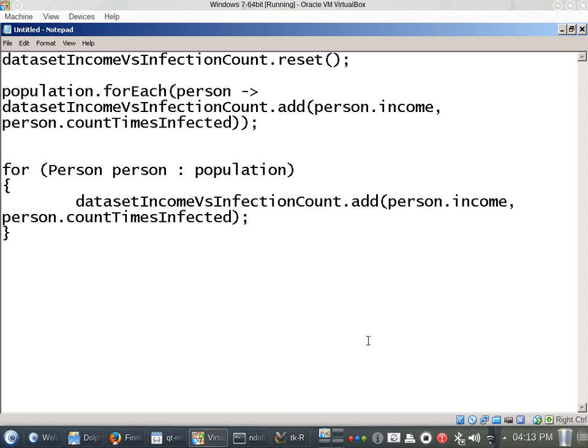Okay, so how many prefer, I'm not looking in the reflection of these windows, how many prefer the top one? Okay, how many prefer the second one? How many don't care one way or the other?